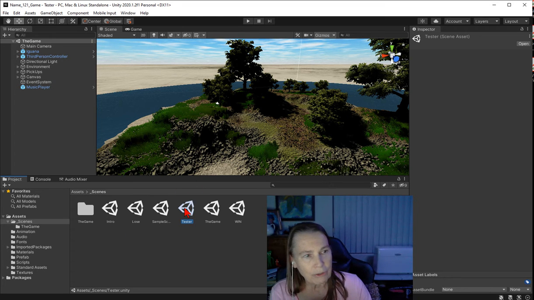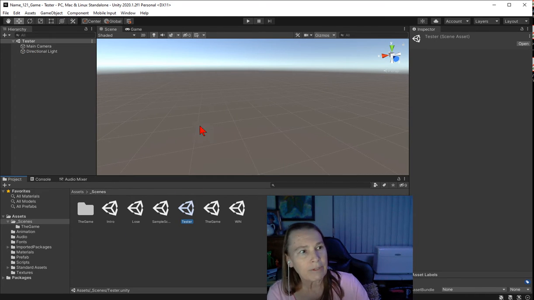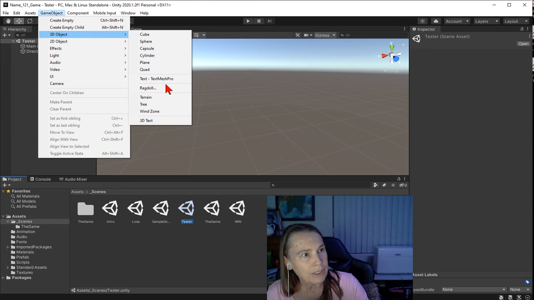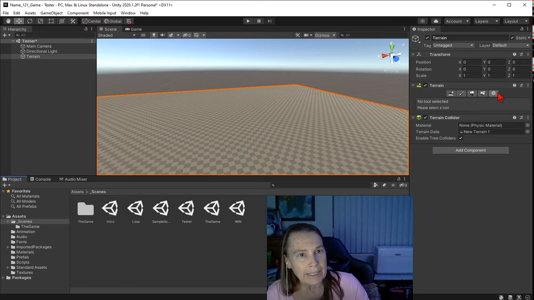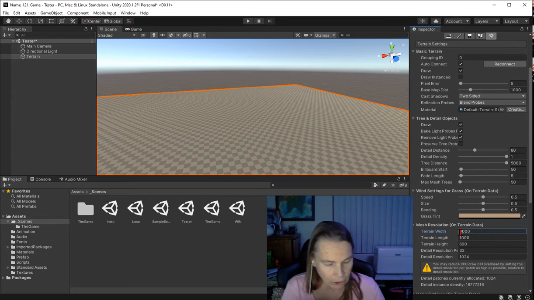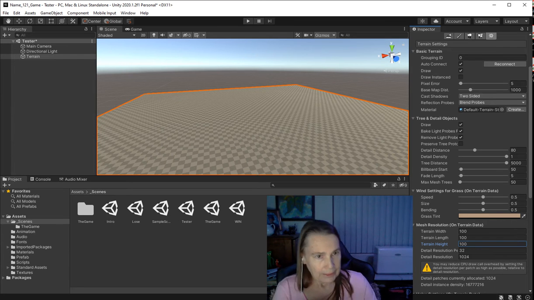And we're going to just create a terrain very quickly, a very simple one. Game object 3D terrain. I don't want a large terrain, so I'm just going to go 100, not that big, by 100, and I think I'll have it even go 100 here.